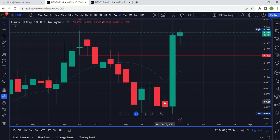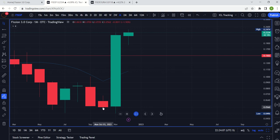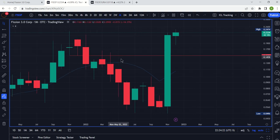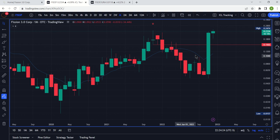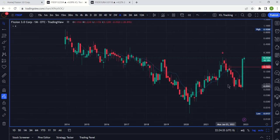And then in October, we actually had follow through. We made a slight lower low, but then didn't really go anywhere. And then in November, boom, rocket ship. And that's, of course, I think the fundamental news starting to sink in, right? Not necessarily that specific discovery I just talked about, but just in general, this thing has prospects now, right? Which is always good to know, that the price action you're looking at has something behind it. They're like, okay, there's a real path to making money for this company.